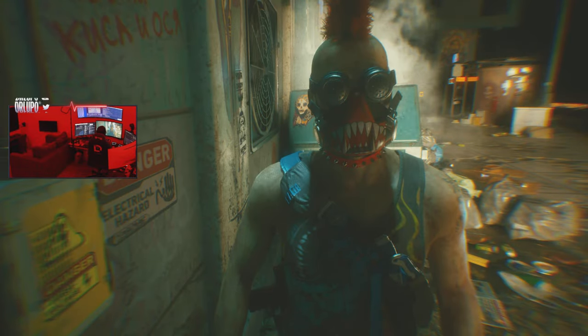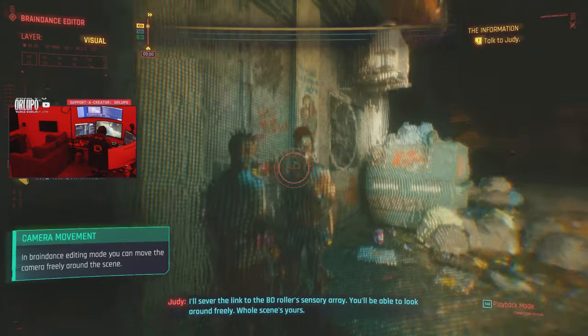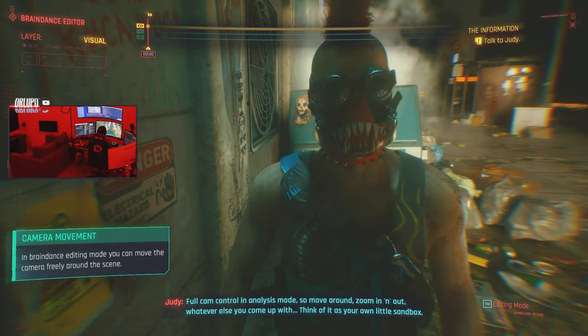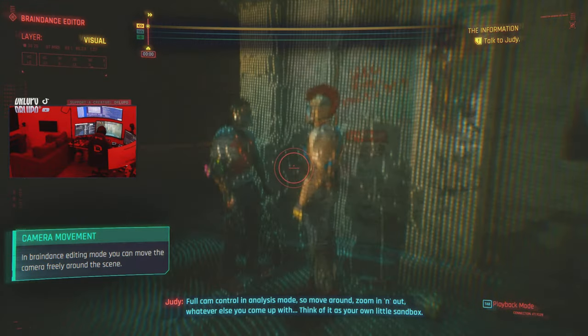I'll sever the link to the BD roller's sensory array. You'll be able to look around freely. The game's yours. Full cam control and analysis mode. So move around, zoom in and out, whatever else you come up with. Think of it as your own little sandbox.